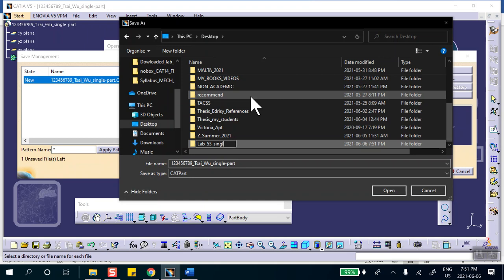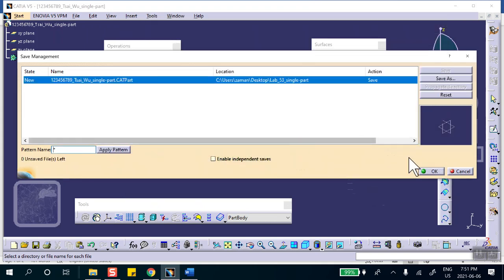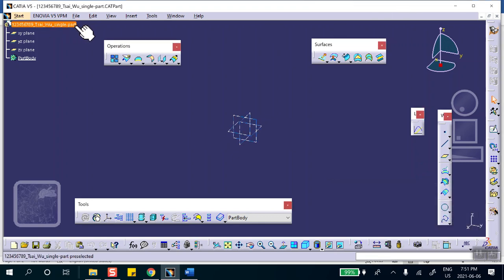Okay, so there is our single part in that folder with the proper name because we initially put it in. If this is confusing for you, do it the way you're used to. But remember, this must be properly named.